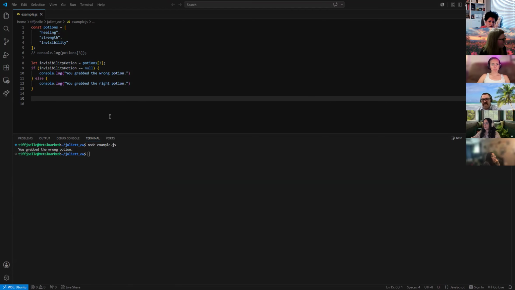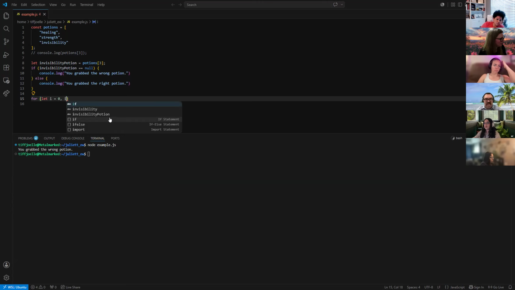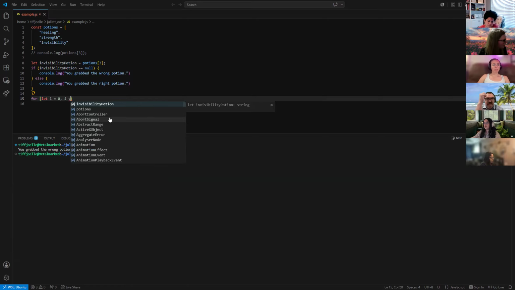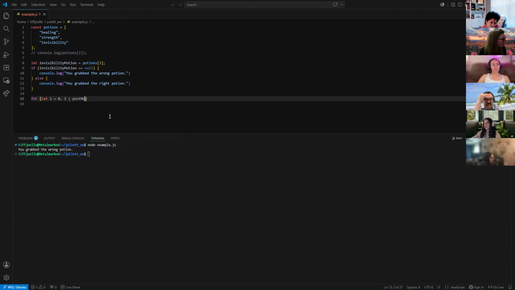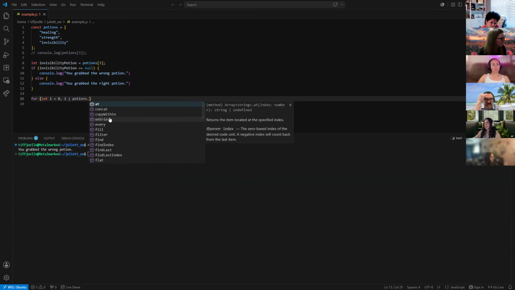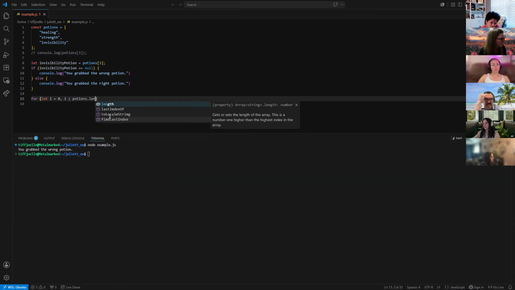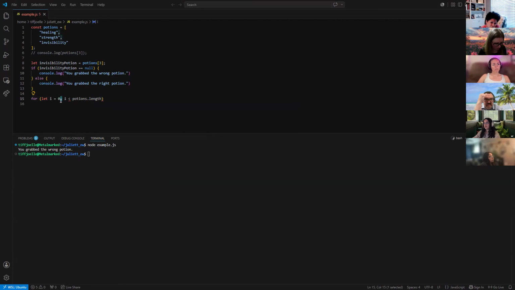We could say, for, gosh, what is it? Let i equals 0. I haven't put together one of these. i is less than, the, what is it? Potions, not potions, potions dot length. Is it less than or equal to? Or is it semicolons in between?